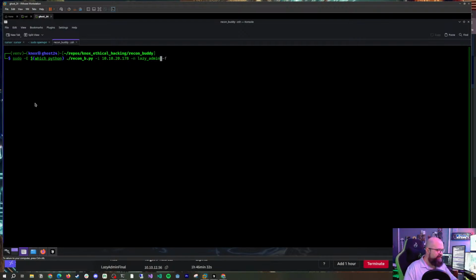I have to run this as root. I'm also playing with this too. We need to run it as root to be able to take advantage of some of the nmap capabilities. But we need to keep the environmental variables of the user because that's where my OpenAI API key is, because I've already got this set up to use the OpenAI API.